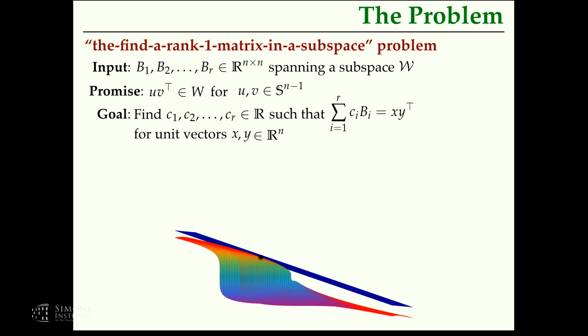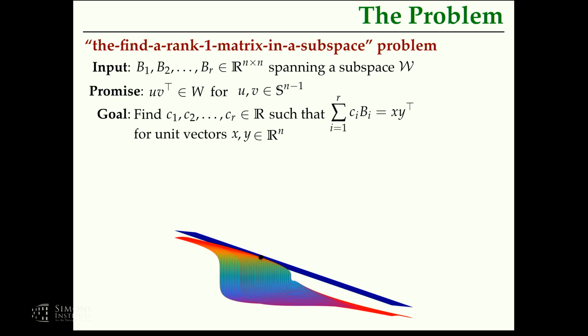Okay? Great. So just to tell you, this problem itself can be thought of as just a problem of finding a solution to a system of quadratic equations. Here is a simple formulation to convince you of that. If B1, B2, up to BR is a given basis that spans the subspace W, then I'm looking for some linear combination, described by coefficients C1, C2 up to C small r, so that the sum of Ci Bi equals xy transposed. x and y are also my variables here.